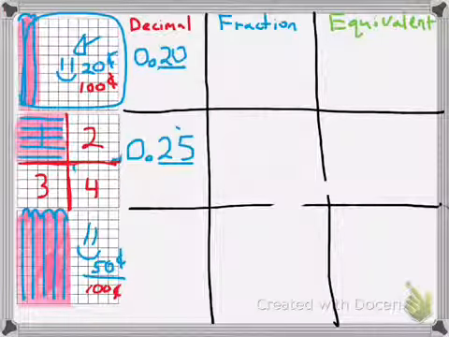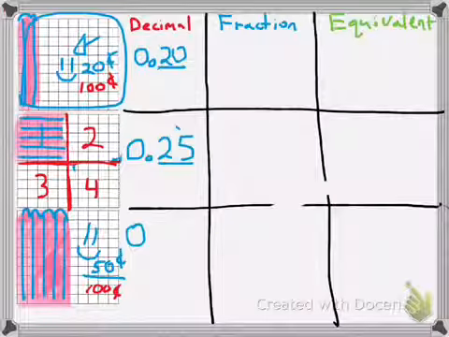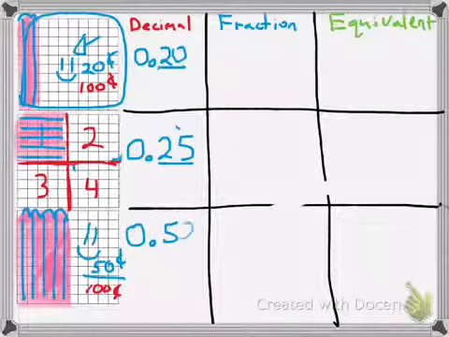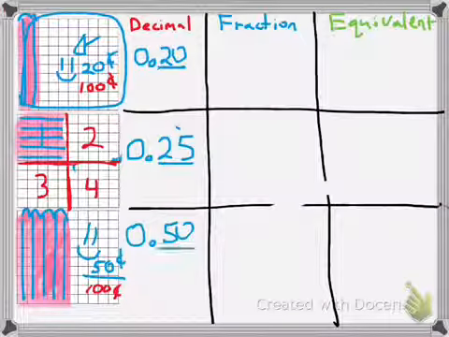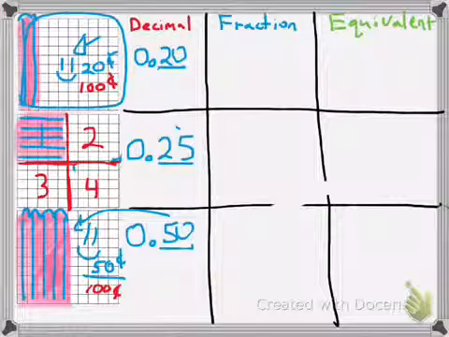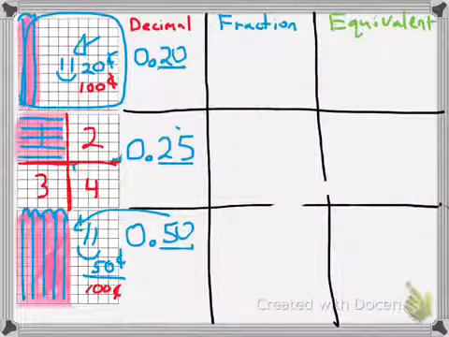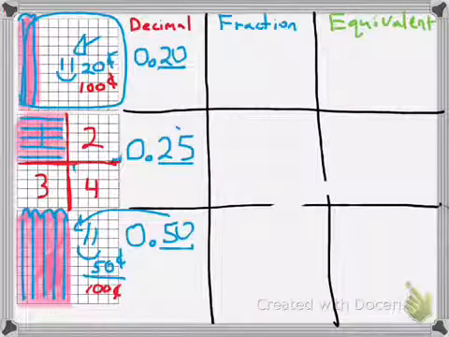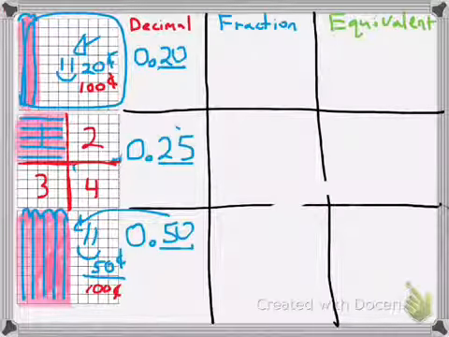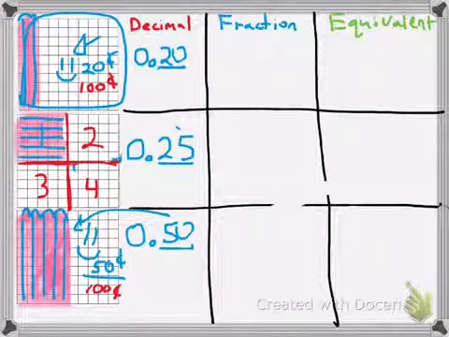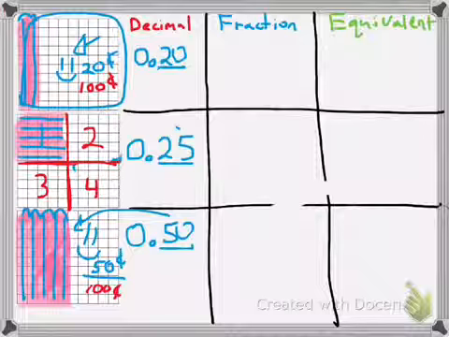Now, we can make a decimal by saying, we don't have a dollar, so we put the 0, and we have 50 cents there. And the 50 comes from the 50 squares that are shaded in. Now, for each of these different hundreds grids and decimals, we can easily make a fraction by saying, how many cents do we actually have shaded in out of the whole dollar?